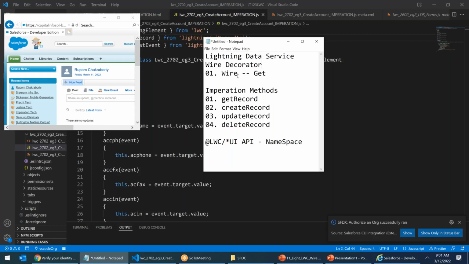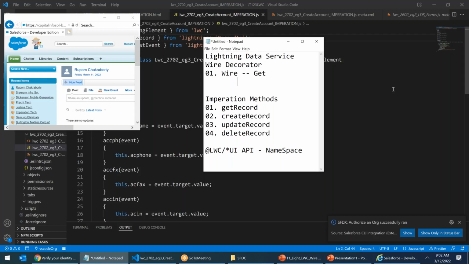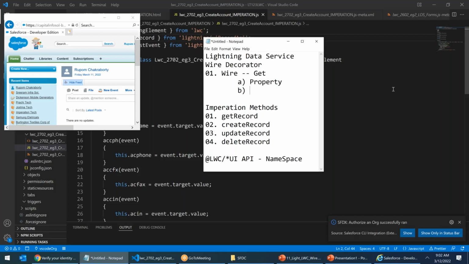Rupam, what is the difference between these two then? We'll see as we write. Wire cannot be controlled. It can be controlled only to a limited extent with a wire a property. Otherwise, wire a function. Wire a property, wire a function. Only these are the two controllings you can do. You can write a wire program. You can decorate the wire with a property or with a function. When I say decorate, it is nothing but overwriting the wire functionality with these two.